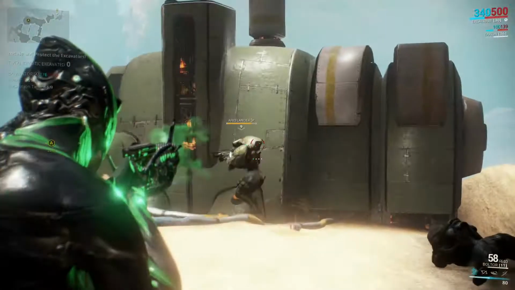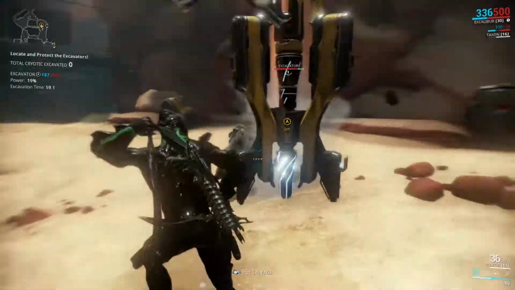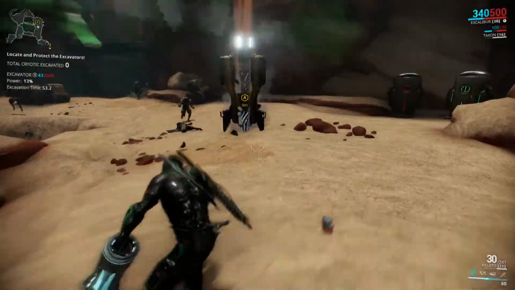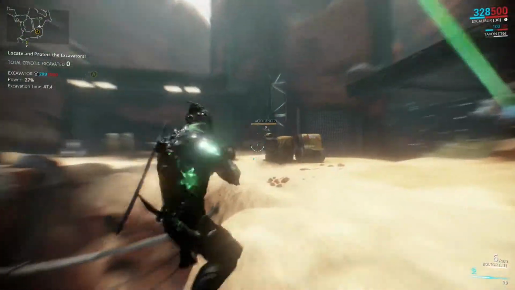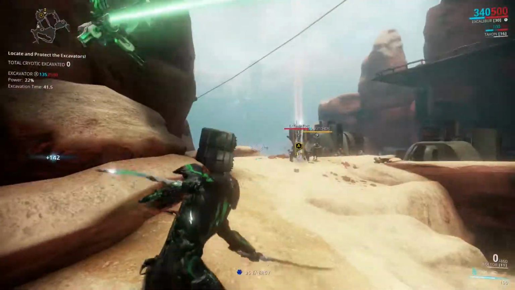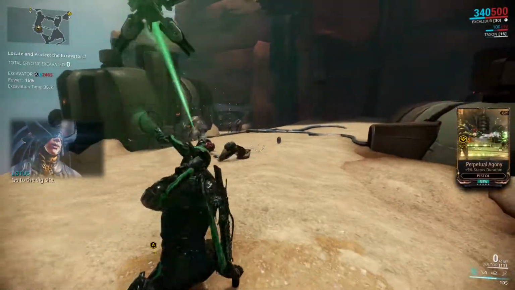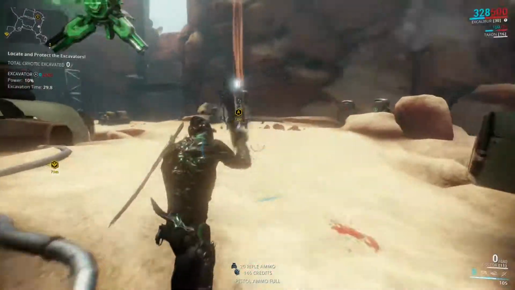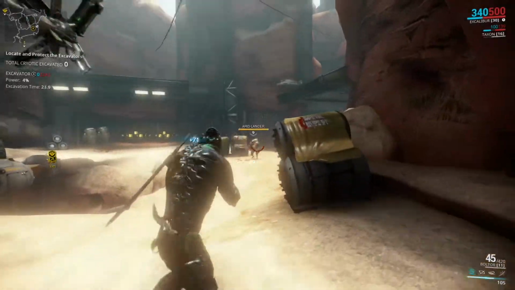That thing wriggling around on the ground there. Sixteen percent more power needed. Short. Has picked up a target. Go to the dig site. Perpetual agony. There we go. Power 7%. Well, 30 seconds ago. 20.